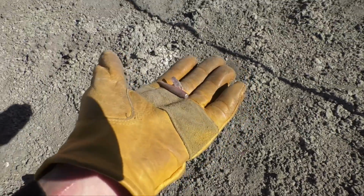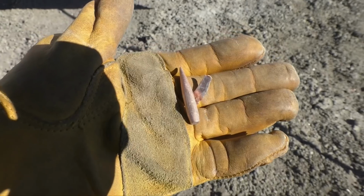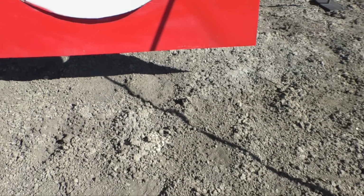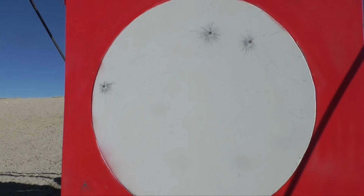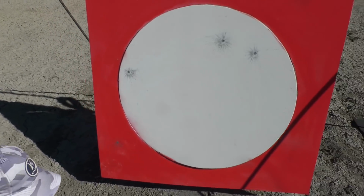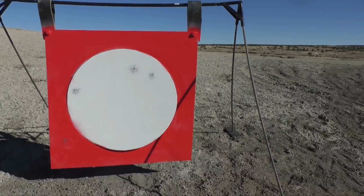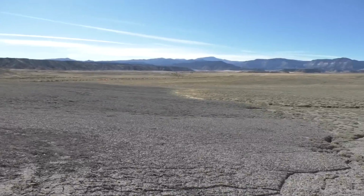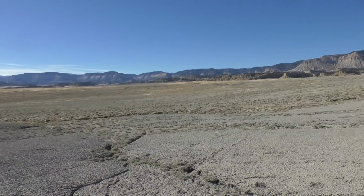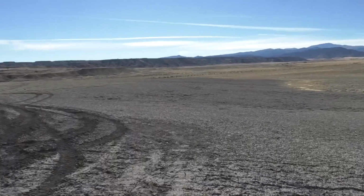Wow. That's too cool. Load it up and shoot it again. Yeah, you pretty much could. Let's see those impacts. Awesome. Way, way, way over there. Now we're gonna go set up and try to pop a milk jug at 2 grand. See if we can make it happen.